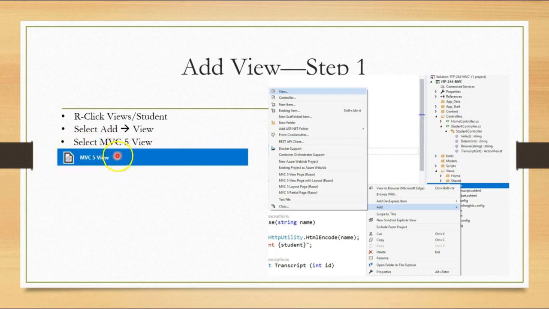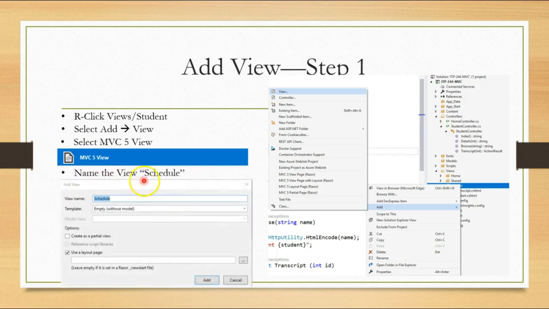We select MVC View. You may have other options here. You may only have the one depending on what else you have in your Visual Studio, but we want MVC View. Later on, when later releases of MVC come out, you may have different options, but for now, this is what we have.